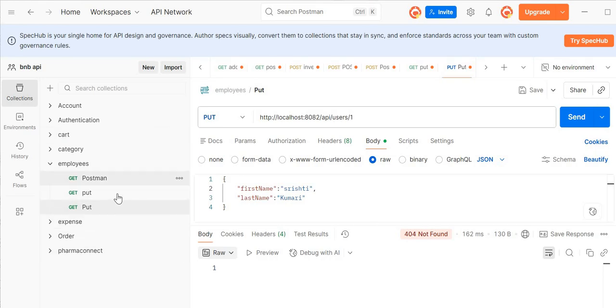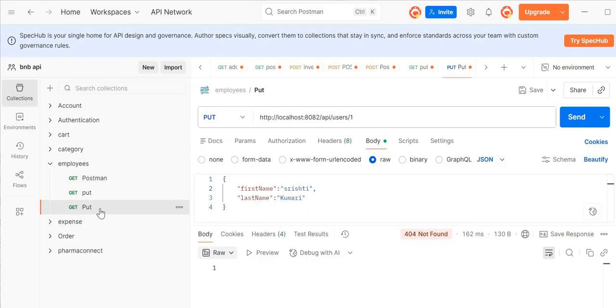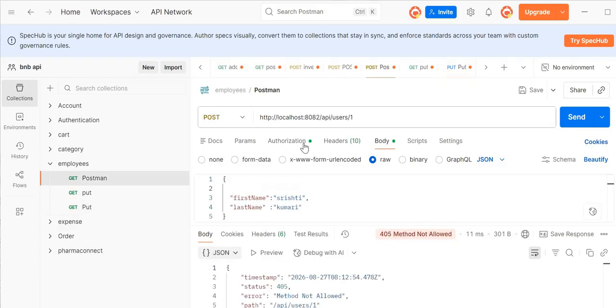Okay, go to post, create the user. Okay, sorry, in post we don't have to give the path variable, so we have to create the user like this.